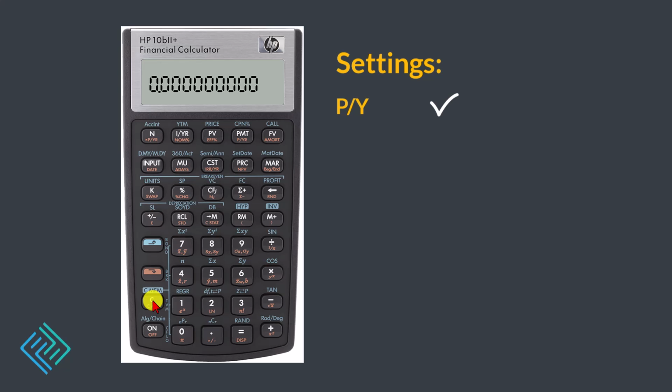For the display to show the recommended number of decimal places, press orange shift, DISP, and then 4. To toggle between end and begin modes, orange shift, then BEG/end. As usual, keep an eye on your display for the BEG flag, this time towards the lower left of center. As is the case with the other calculators, the absence of a begin flag means that you are in end mode.